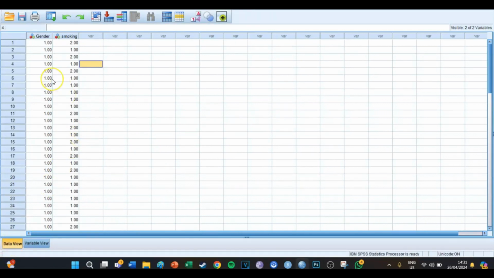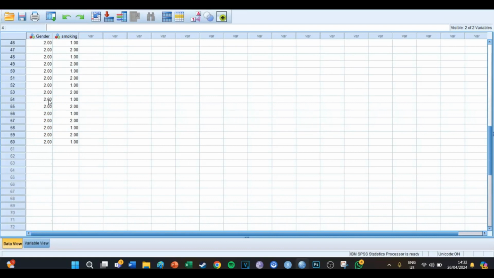And if you take a look at the gender, we can see that there are 36 males in this data set, and that there are about 24 females in this data set. And so, if we would make an assumption, then there would be more smoking men than there are smoking women in this data set. And we're going to take a look at the cross tabs, so at the chi-square test, whether they are significantly independent from each other or that they are dependent from each other.